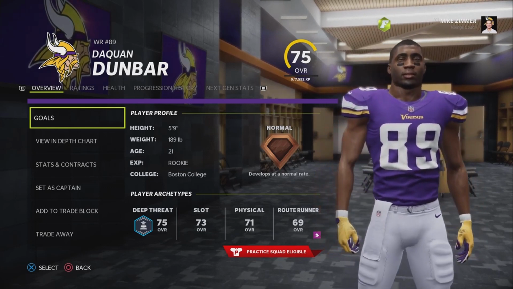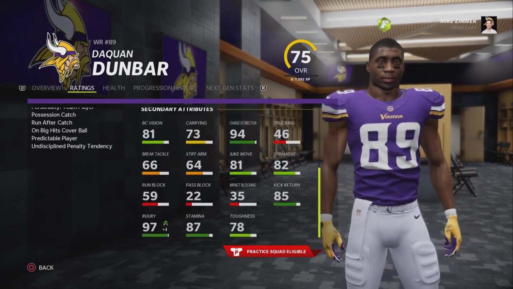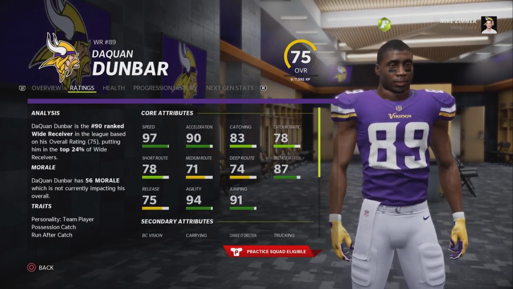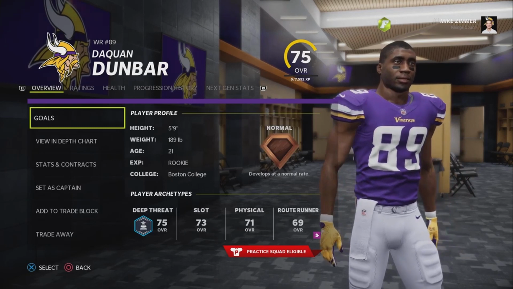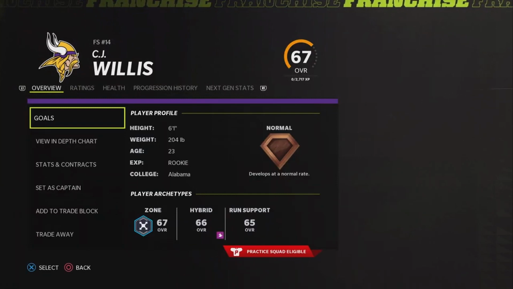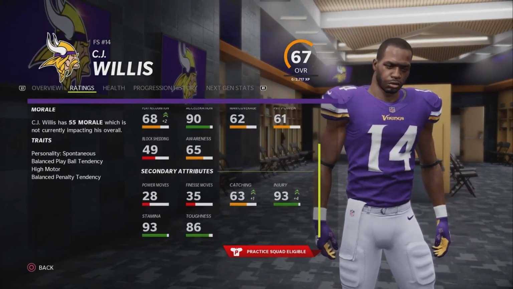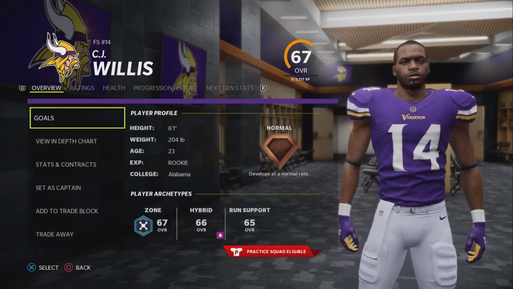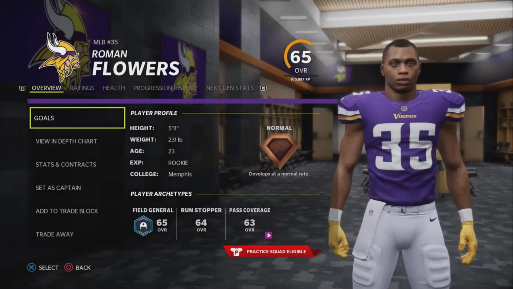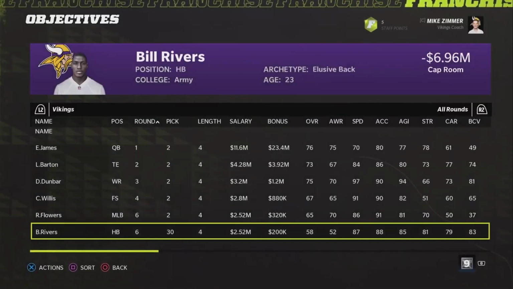He's a smaller guy, shiftier guy, I'm hoping. 97 speed, 94 COD, 81 juke, 82 spin, 85 return. 75 release is not bad. And I almost took, what was his name? Wow. CJ Willis. That's really not bad either. He needs to work on zone, but his acceleration is there. He's a zone somehow. Roman Flowers, a normal dev guy, but 65. Not bad. Not bad. And then Bill Rivers.